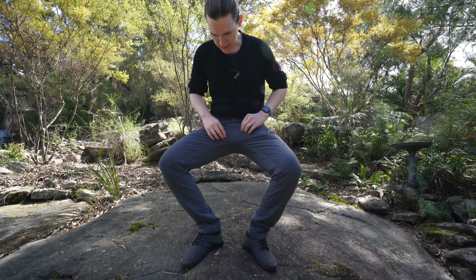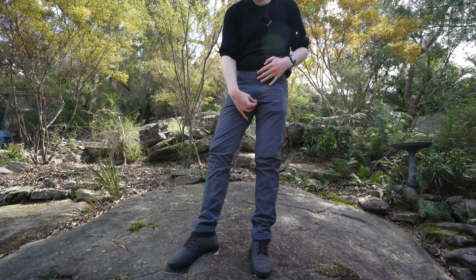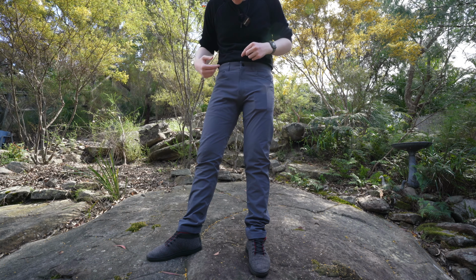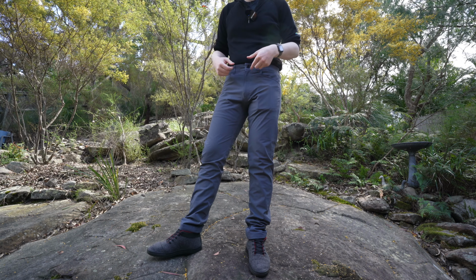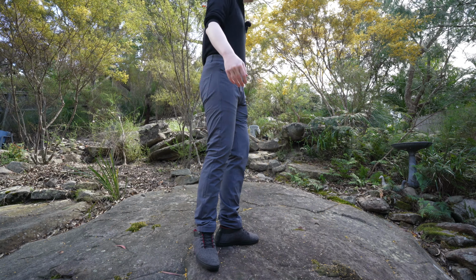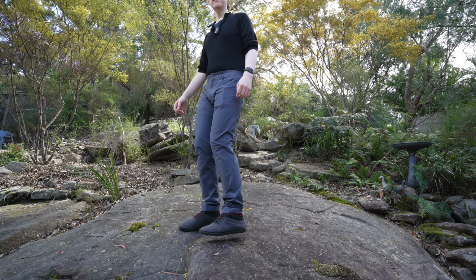They are extremely stretchy. They have an internal gusset here for the crotch area, but that also, for me, makes the crotch sit a little bit unusually. I don't know if you can see that, but I feel like this is a bit short, whereas in more traditional Levi's and stuff, they have a bit more of a higher rise, but that might be your style. So I think they still look good. They feel very comfortable, very water resistant, and they're quite breathable too. It's getting warmer and it's still a bit cool here, but for me, these actually feel very comfortable, and I don't feel like they're too hot or too cold.